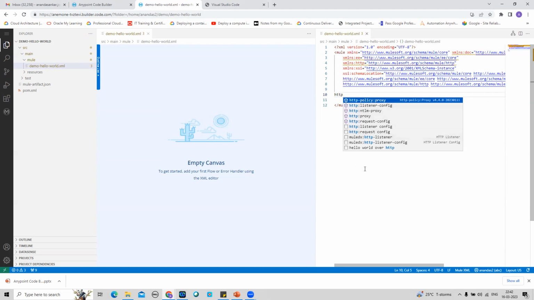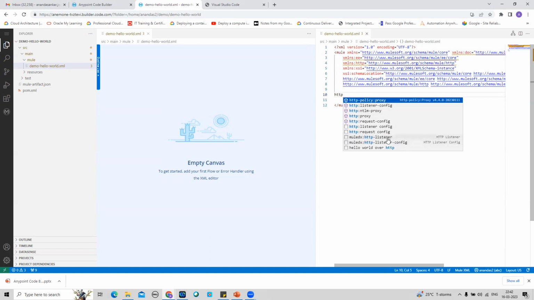But before that, what I will show you, in the last video we configured that mule config JSON file. So from that JSON file, whatever we have defined in that file, from there we are getting these options.